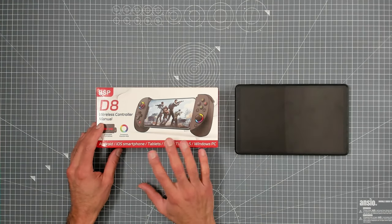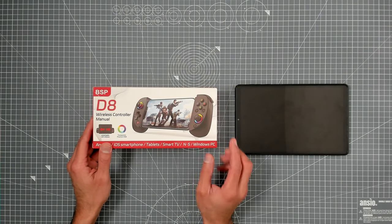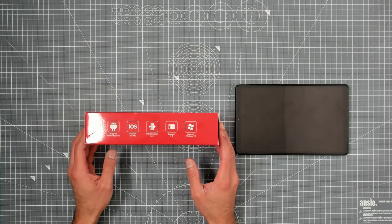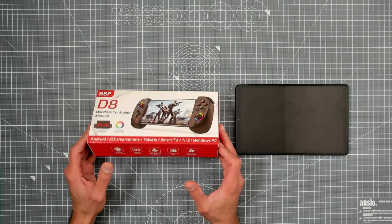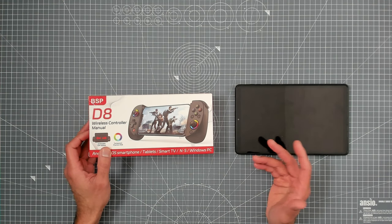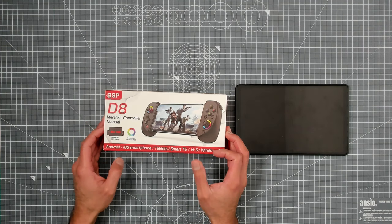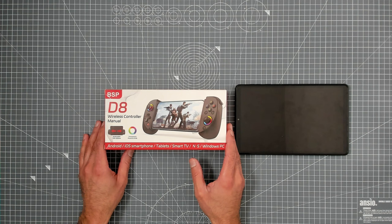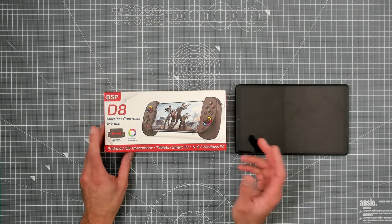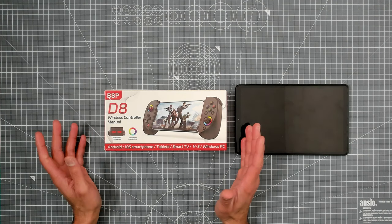This tablet is a bit shorter than 252mm anyway, so based on the measurement alone, this should fit. It doesn't have a USB Type-C port — it has Bluetooth connectivity, specifically Bluetooth 5.0. It's going to stretch around here, and hopefully we'll test out Xbox Game Pass or something on there and see how it goes. These things are not expensive — you can get them somewhere between 10 and 20 pounds off AliExpress.